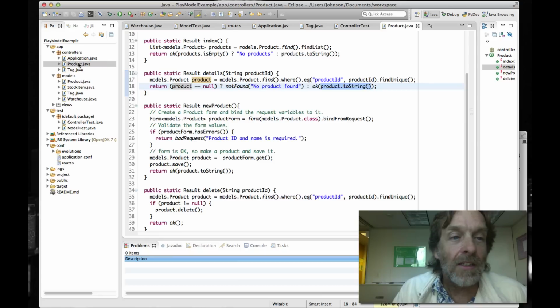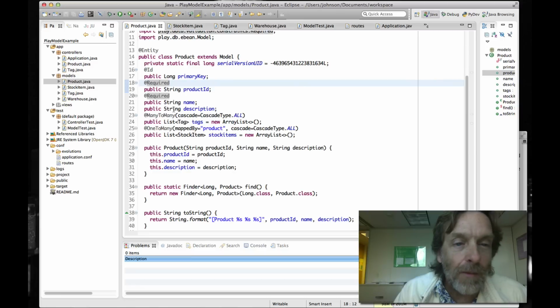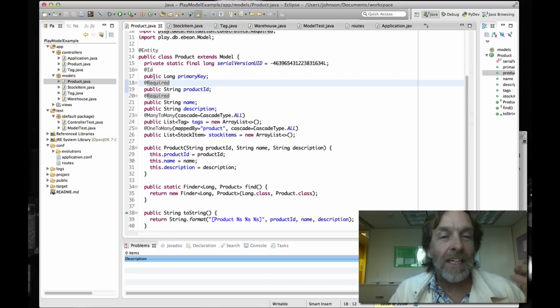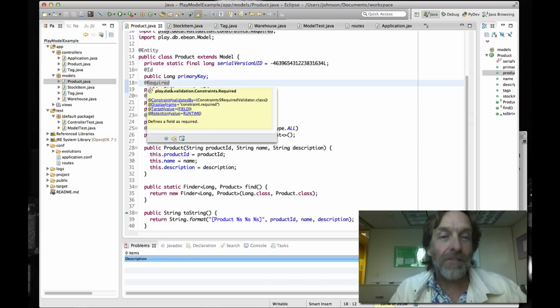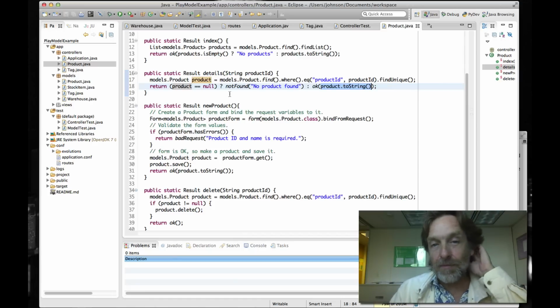And if we look at our model, we have this required validation annotation. But the question is, how do we actually invoke that annotation and find out that things are required, and how do we control that? We need that to be under the control of the programmer.